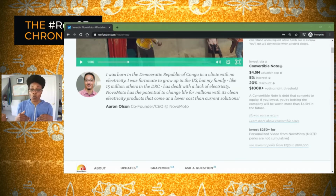So using my example, when it's time for the next round, when it's time to give up equity, let's say the shares are worth $10. A 20% discount would mean that the people that had this convertible note would only pay $8 a share, which means you get more shares for your money. So basically, they sweeten the deal in two ways. They'll sweeten it by allowing you to charge interest. So for that loan, we'll give you some interest. Thank you very much. And then also, when we go to that next round, when we do our equity round, we're going to give you an incredible discount to say thank you for jumping on board so early in the game. Anybody who's not a convertible note holder doesn't get that discount. They would have to pay $10 a share, directly out of pocket, without the added benefit of the interest rate.